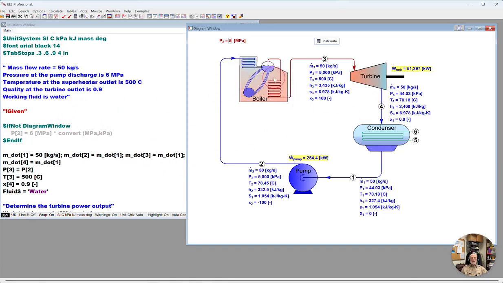In order to run the program without the diagram window, you have to hide the diagram window, and it will run based upon the data in the excluded variable area. If you have the window open, it will just take the inputs that are in the diagram window as well as whatever is not excluded over here and do the calculations for you.